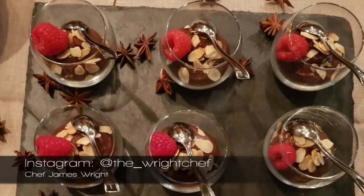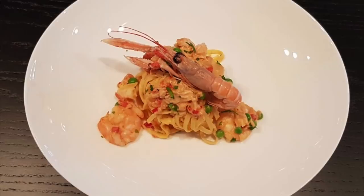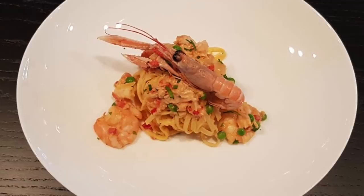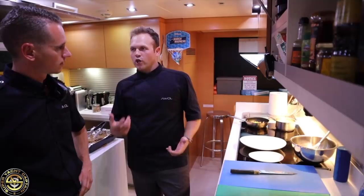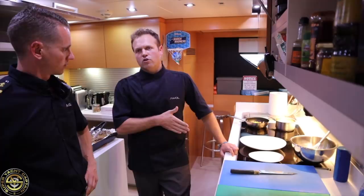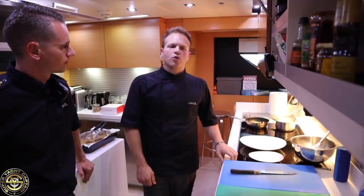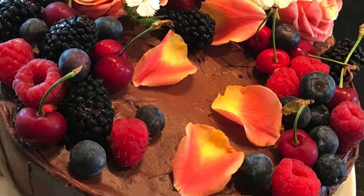The more thorough the preference sheet is, the easier it makes our job. A lot of people say they eat everything, but they don't — they tend to get more specific as the week goes on. From the preference sheets we're able to build our menus. For provisioning, we have companies that assist us. We write up quantities as close as we can for guests and crew, send the lists out, and the company brings the food to the boat. With current storage on board, running a full boat we can stock three to three-and-a-half days' worth of food.